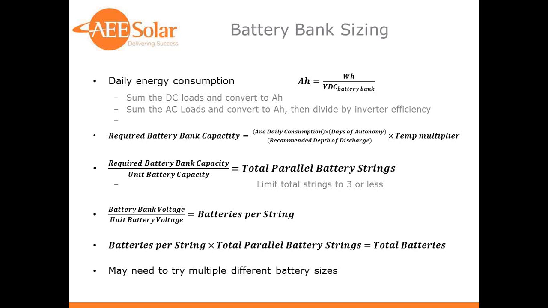We typically limit that to no more than 3 parallel strings. When you get into 4 or more parallel strings of batteries, you start to get so many imbalances that it greatly shortens the life of the battery. There are some ways around this. Big industrial systems use huge wall-mounted bus bar systems and have equal cable lengths to each string of batteries.